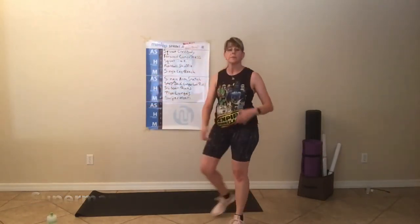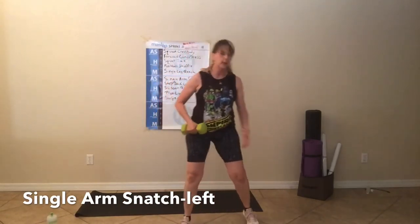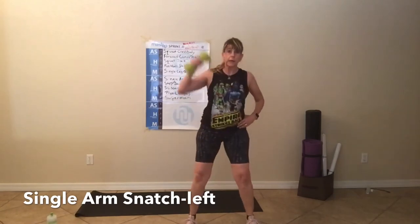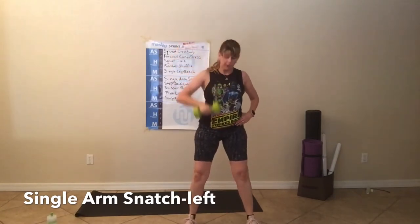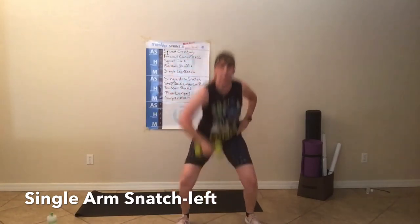All right, we're going to go back to single arm snatch. You are on your left side. One weight. Option one, inside your knees, bringing it straight up. Option two, to your ankles, straight up. Option three, down to your ankles and add a hop or a snap.